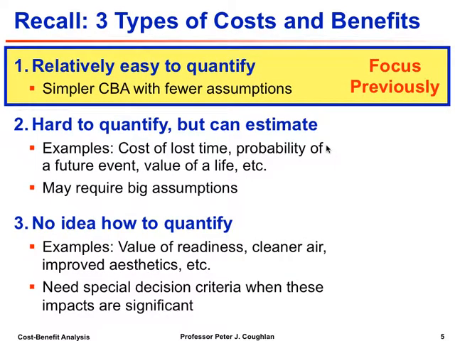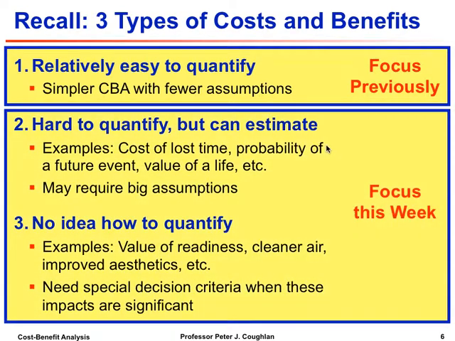Now, previously, up to this week, we focused on the things that are easy to quantify. In fact, not only are they easy to quantify, we've been focusing almost exclusively in dollar terms. This week, however, we're going to focus on things that are harder to quantify, things that we can quantify with some measure, but they're difficult to quantify. And then even, ideally, in some cases, even if we quantify them, how do we maybe get those into dollar terms? So we're going to look at the more difficult sort of types of costs and benefits this week in terms of quantification and monetization.